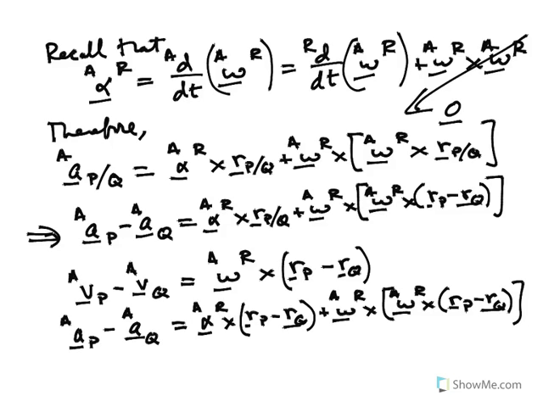Now actually, just to be completely consistent with the notation, we can change this up here: alpha Ra crossed with the position of p minus the position of q. So now that gives us the relationship between the velocity and acceleration between two points on a rigid body. And we can use that to solve a problem. So let's look at an example and see how this plays out.